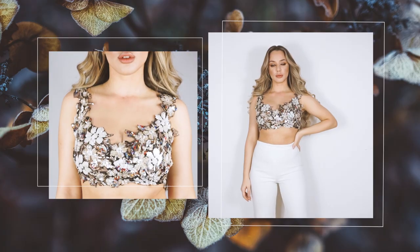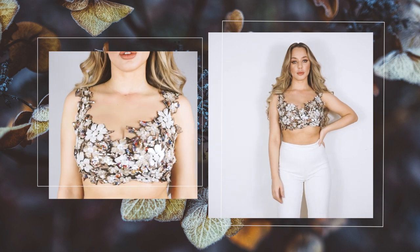Today I'm gonna show you how to create this beautiful romantic top without using any basic patterns. I really hope you enjoy this tutorial and let's get started.